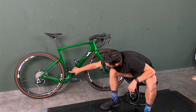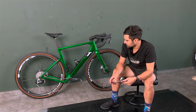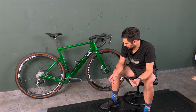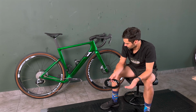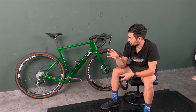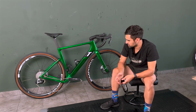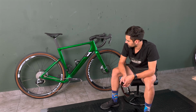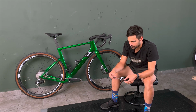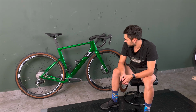As you can see, I've also installed a Wolf Tooth chain catcher or chain guide up front. This was not really a necessity because I didn't experience any chain drops with the setup in its original format. I just thought that if you remove the front derailleur hanger completely, there's no cover to neatly get rid of it. So I just thought instead of having this ugly blank space on the frame, I would just cover it up with something useful. And it's really quite light, quite sleek, and it's better to have peace of mind. So that's about the chain catcher on the front.